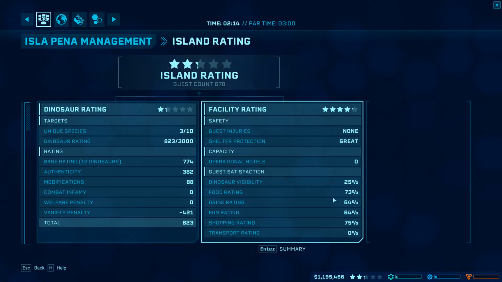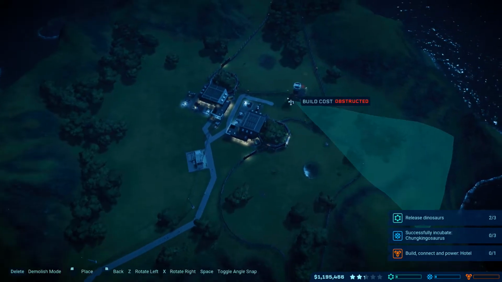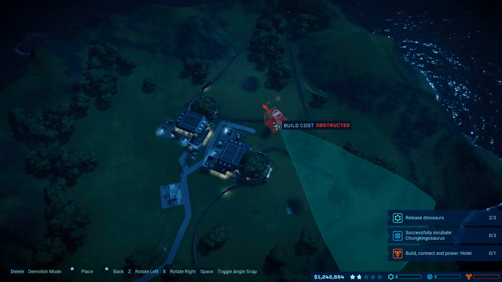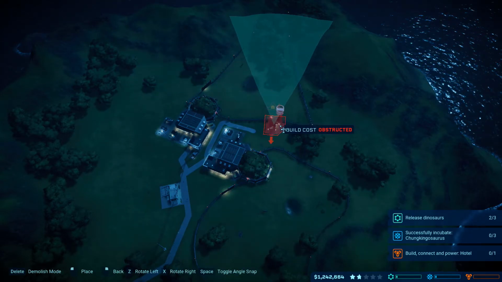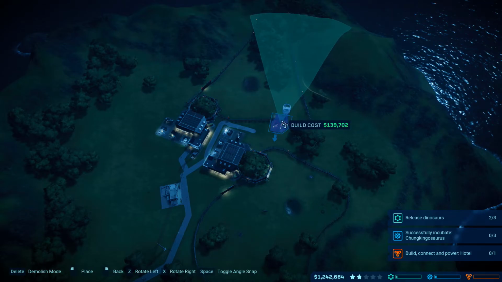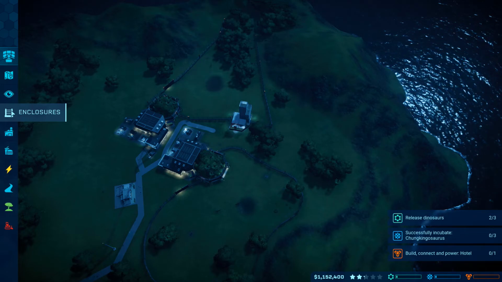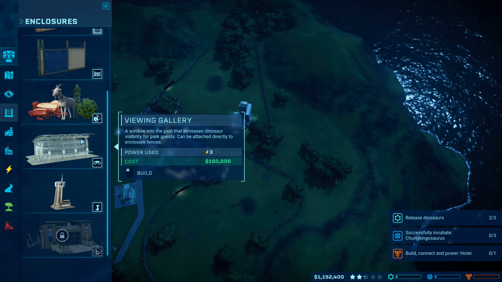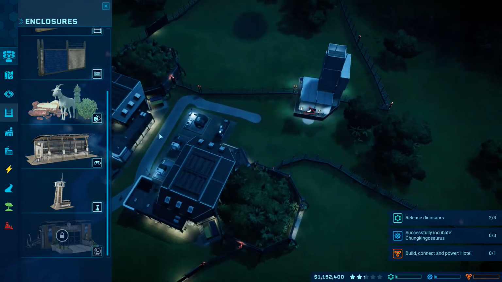Okay, so this is fluctuating a bit too much, but we need dinosaur visibility for that. So I can do that. So we're not going to focus on getting another Baryonyx just yet. So I'm going to do this here. And then an enclosure. I feel like that might not have been worth it though.